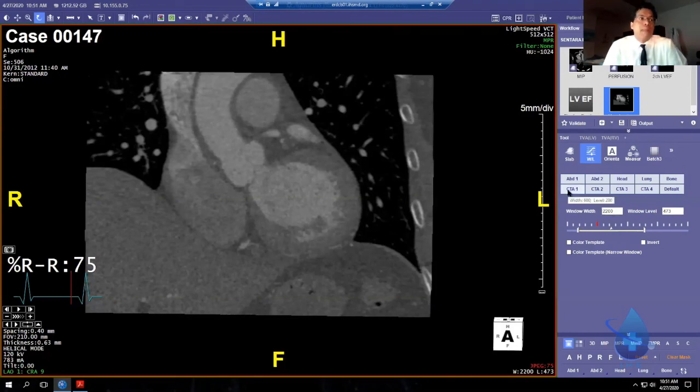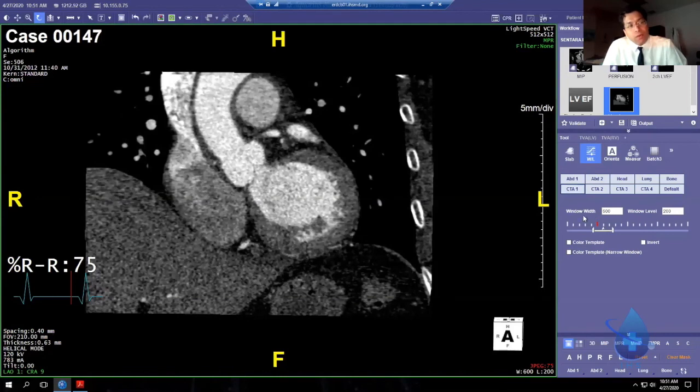Now, the word, what's his name? Hounsfield used the words window width and window level, and as a result, those names stuck. But they're confusing terms because when you think of the word window, you think that it's referring to the image, but it's not. It's referring to a window on the total encoded density values that could be displayed, okay?